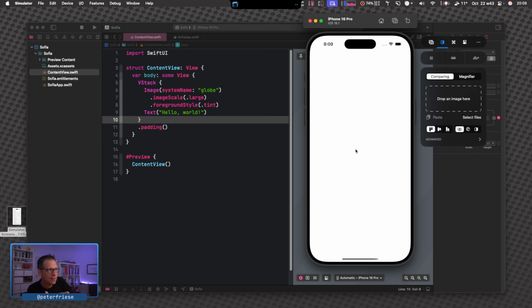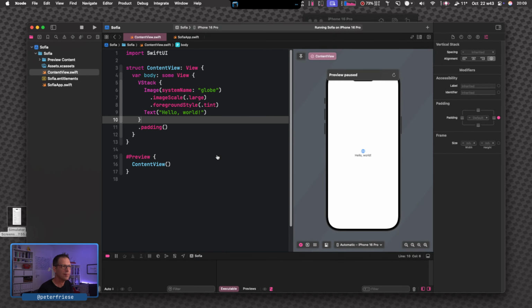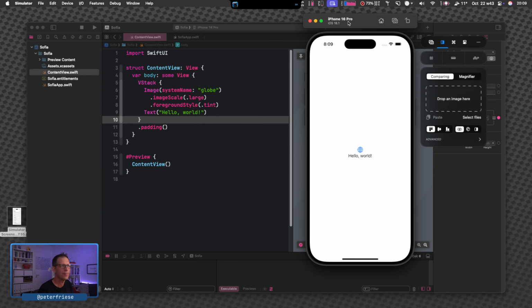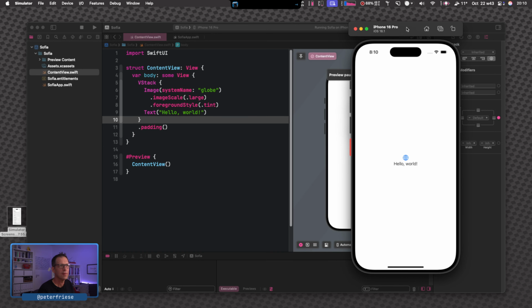This is literally a bare bones application, just the Hello World app that you get when you start Xcode, and it's taking a long time to start. There we go. All right, and let's minimize SimControl, RocketSim, sorry.